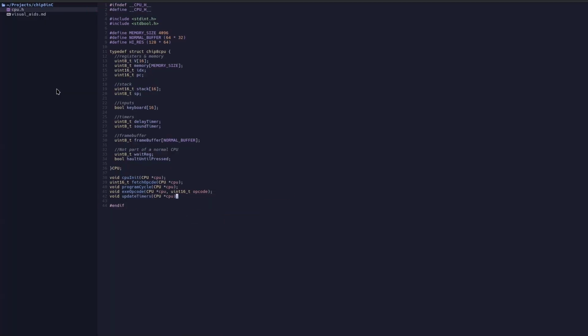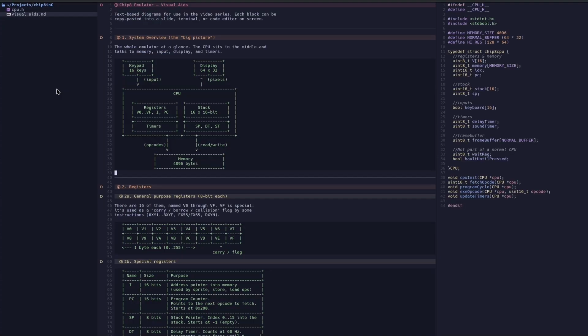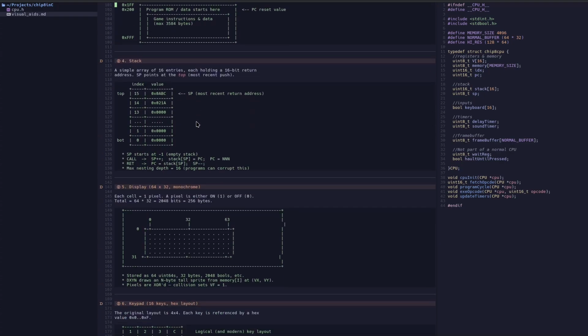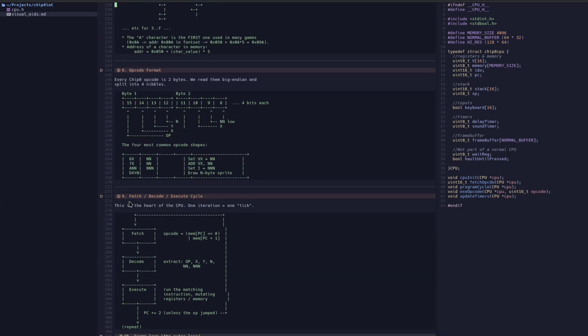Okay, so you may be wondering why I'm doing it this way. If you have a look at our visual aid here, I went ahead and added on the bottom our fetch, decode, and execute cycle. So this is the way that CPUs work in general. You have a fetch, decode, and execute cycle. When the fetch is called, it will find the opcode that we need. The decode will then decode which opcode it is and what are the variables that were sent with it. And then execute, which is doing the actual arithmetic of the function, or the opcode rather.